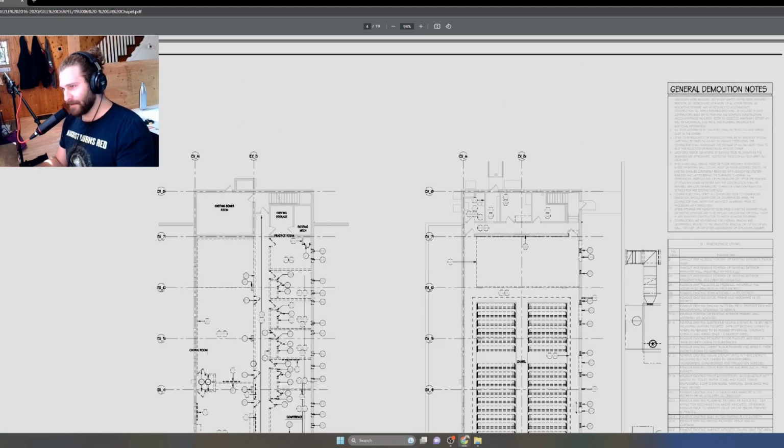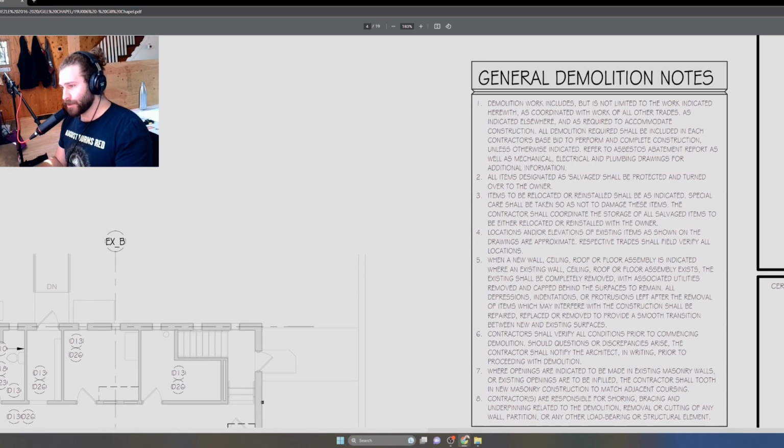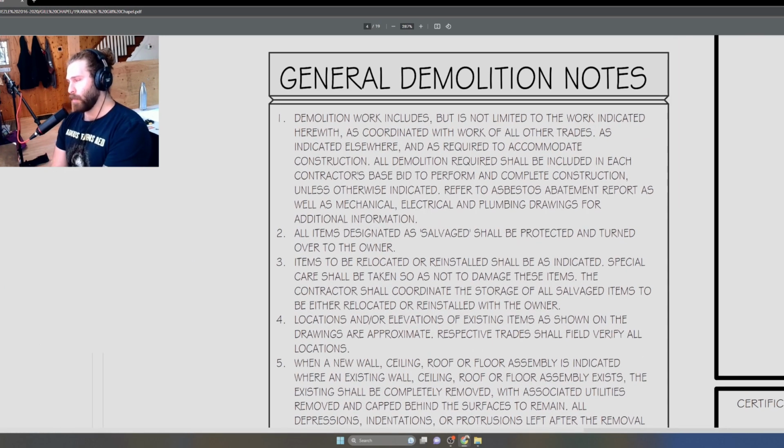Like any other sheet, we have some notes. We have some general demolition notes, which are especially important for renovation projects, because your notes are where you can include verbiage that's going to capture some of the more nuanced situations that you may encounter with a demolition project. So let's look at a few of these. Let's look at a few short ones.